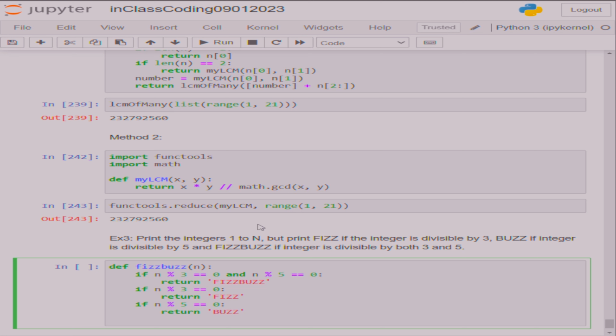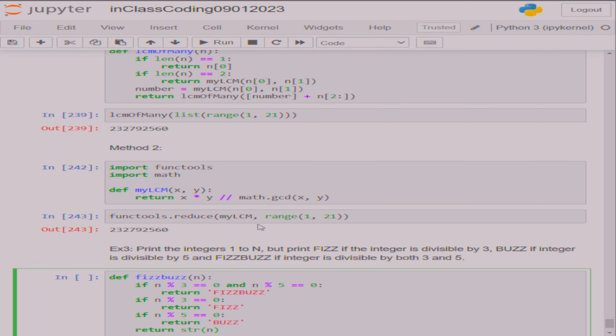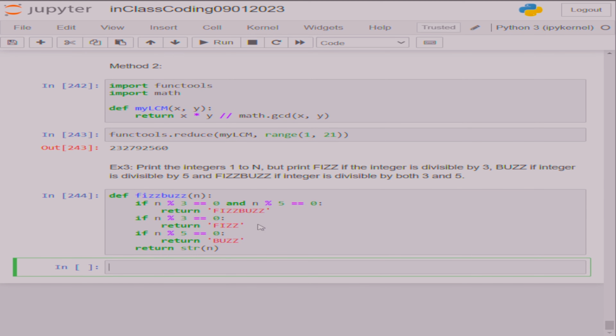If none of this is true, you will return the number as it is, because you want to print it out. Okay, so I convert that into string value of n. Okay, converting to string is optional, you don't have to do it actually. So this is the fizz buzz function.